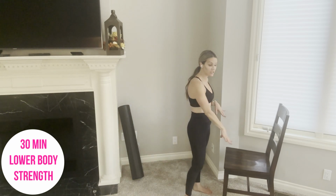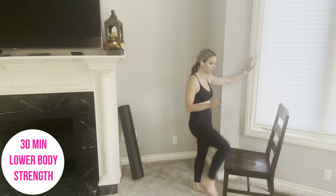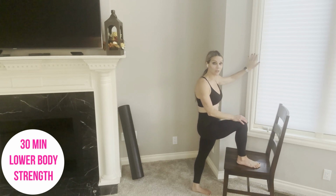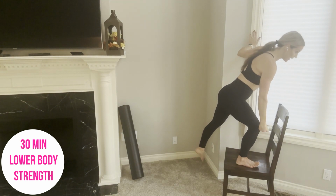So let me show you the first two moves in our first superset. So we will be using a chair. So if you have just a kitchen chair, just grab that, and you're gonna want a wall nearby just for support. We're doing step-ups. How we're gonna do it today, so I'm starting with my right foot on top of the chair, and you want it nice and flat. Then my left hand will be into the wall. If you're holding a weight, it'll be in your right hand. You will come up to the chair and you'll simply bend and extend.